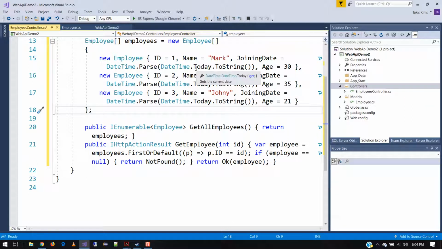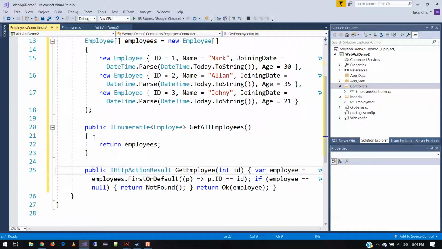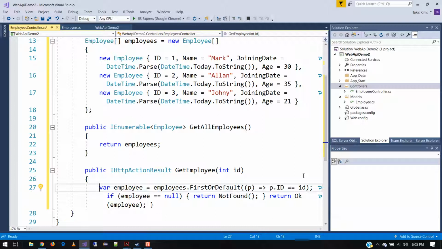And I think the book has it laid out kind of like this. I mean, really, these are all one line of code, as you can see from the little return glyph that I have in there. The next method here is the IEnumerable, where we're just going to be returning the employees. And then some additional code here, which is the part that is actually doing the web API work, if you want to think of it that way.